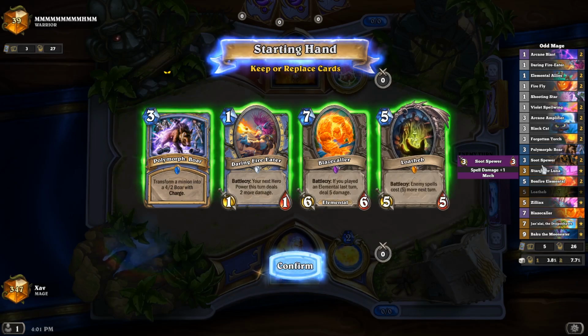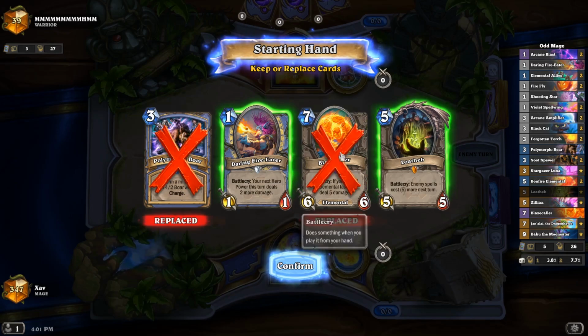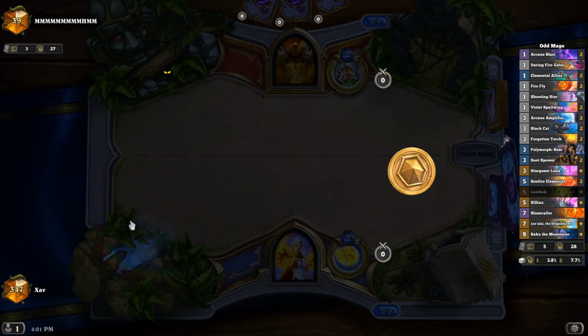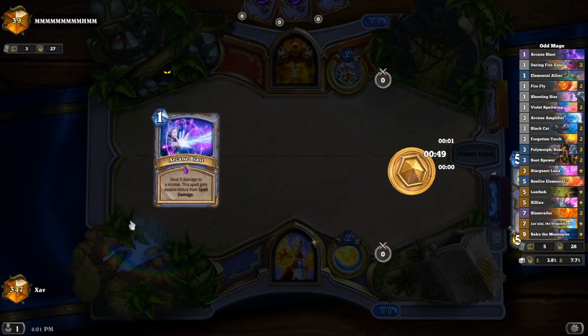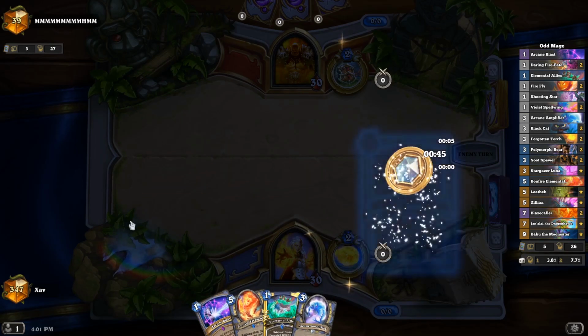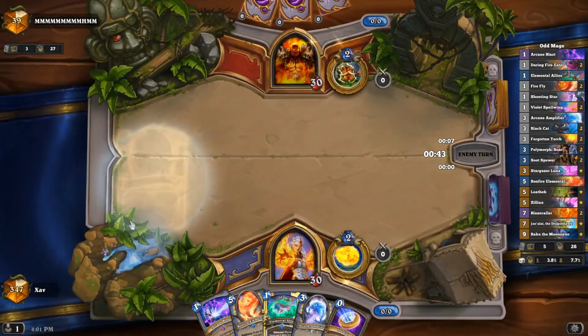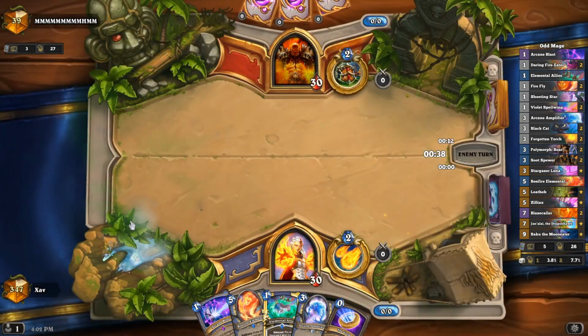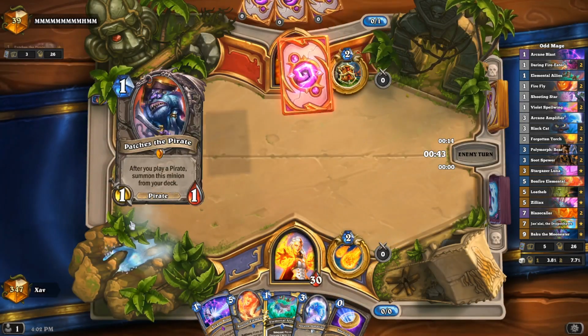I don't think I want any of this. Maybe the Fire Eater, but I kind of just want to dig for better 1-drops. Yeah, I'm going to ditch the Fire Eater. There's an Elemental Allies. Alright, on 1, we would prefer one of our other 1-drops, like Firefly or Spellwing.